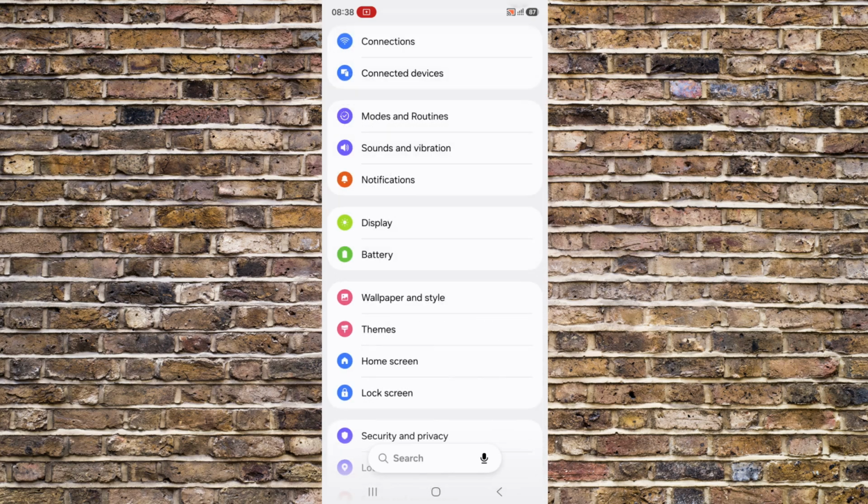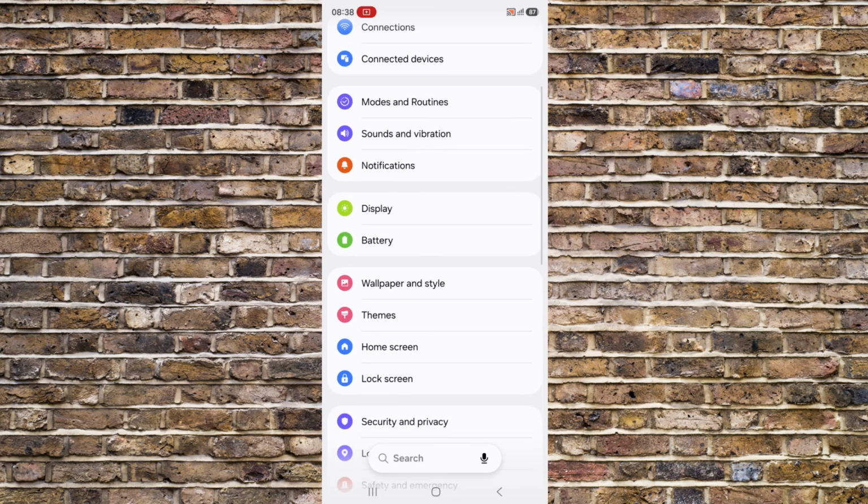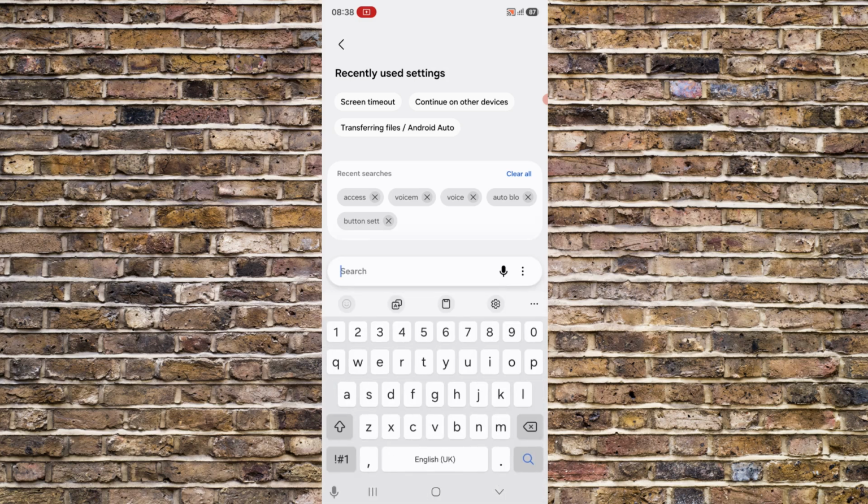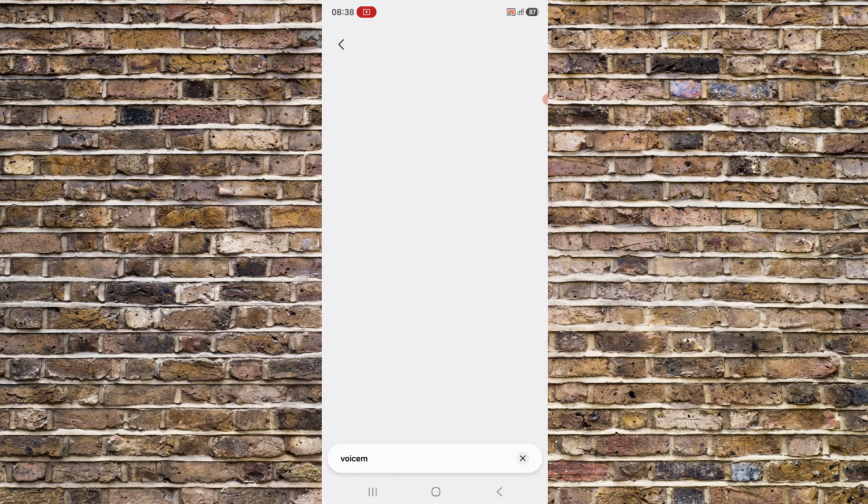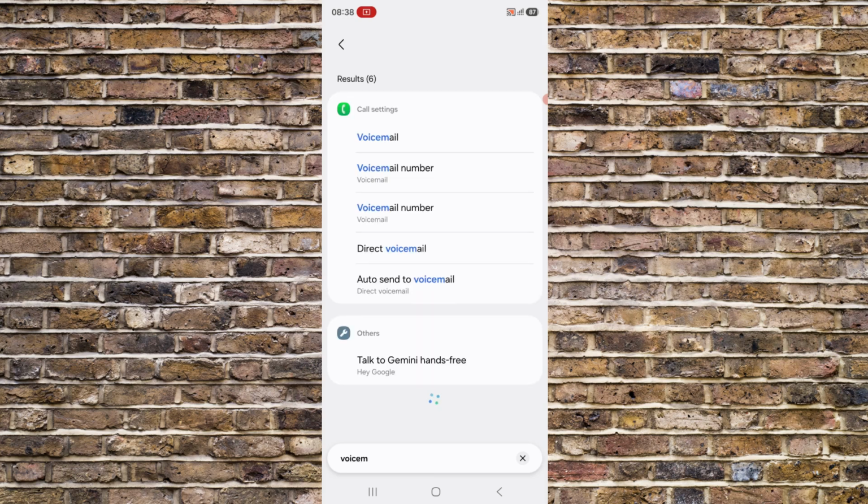So when you open your settings like this, what you are going to do is you tap on the search here and you search voicemail here, and you should go and pull that. You should have that on your mobile phone. So now it takes me to the core settings. That's why I said we could have moved to phone straight away, but because some people will not be using Samsung, so we will have to move to the settings and do a general one.